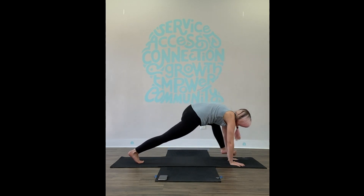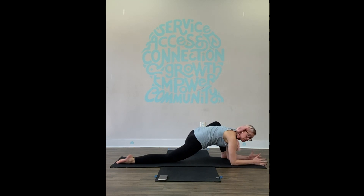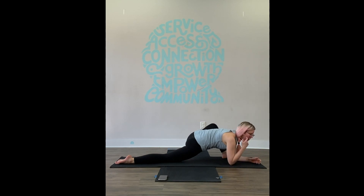Left foot steps up on the outside of the left hand. Back knee is down if you want it to be, elbows come down if you want them to. Whatever version of lizard you're in, just practice choosing to be grateful for it. It's easy to feel grateful for 'good' things — happy things, things that we as a society deem positive. But what if you could choose to be grateful for what we would consider difficult things — hip openers, even things like a flat tire or losing your job? These are obviously different levels of intensity of difficult things.